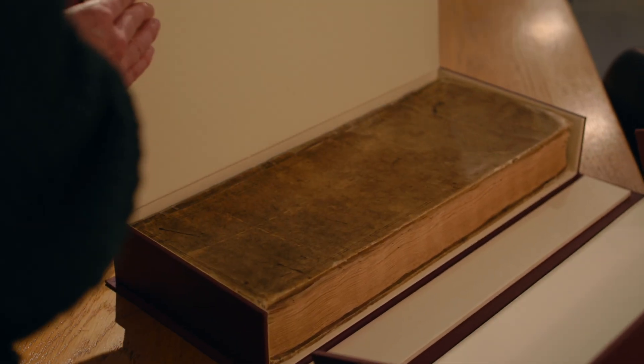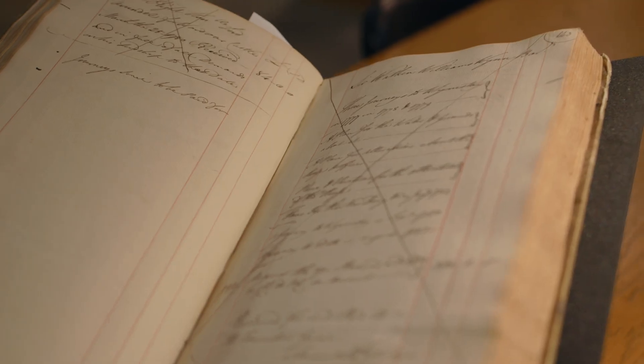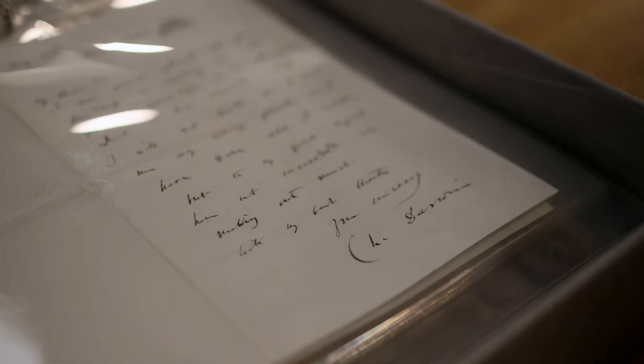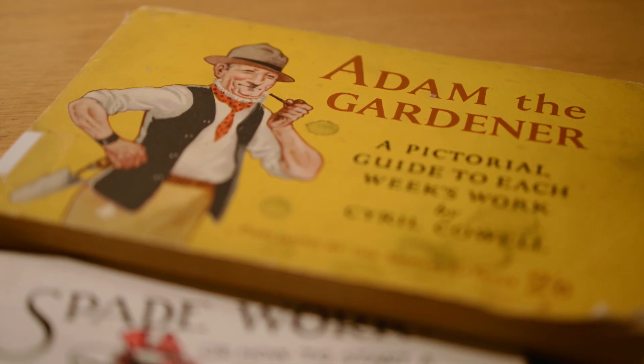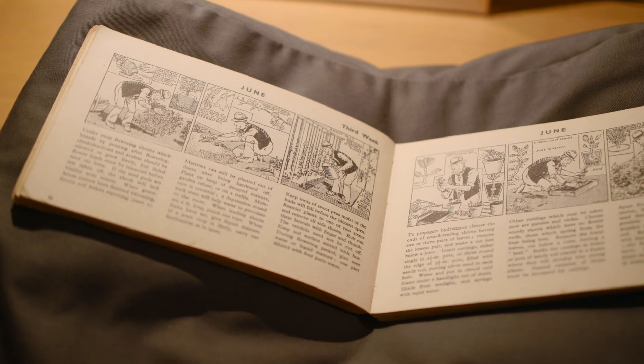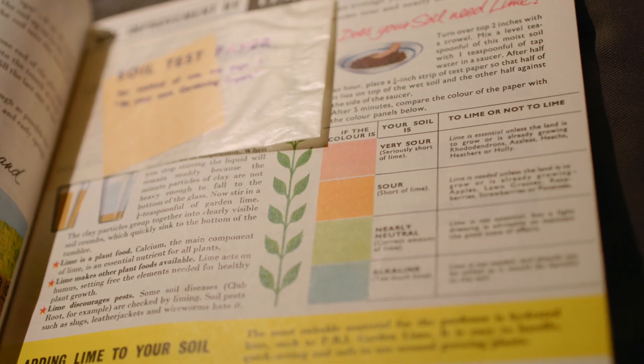In terms of highlights we can tick off some of the big names — obviously Capability Brown, Gertrude Jekyll, Charles Darwin — but I think some of the real highlights for me are where you can lift the bonnet of how gardening changed over the centuries in Britain and how ordinary gardeners shaped the gardens we know and love today.